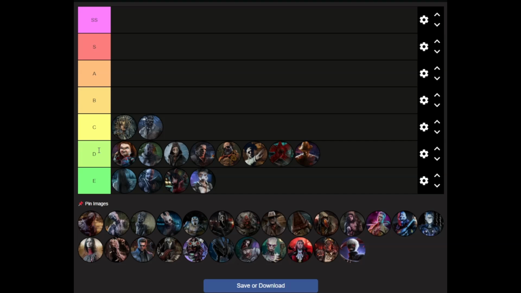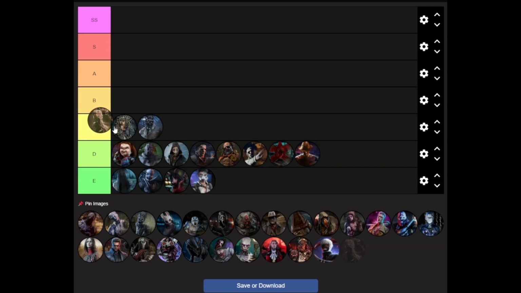I will say, I definitely misplaced this here. I put Dredge above Plague. I'm going to put Dredge below Plague. Definitely not better than Plague, but Dredge, I love Dredge. When he came out, I wanted him to be my main.